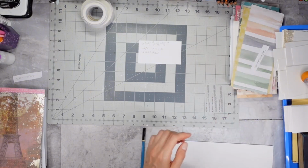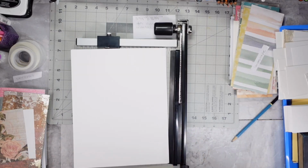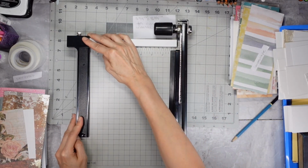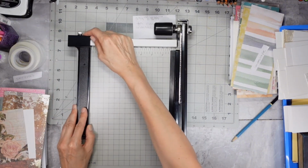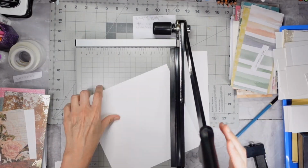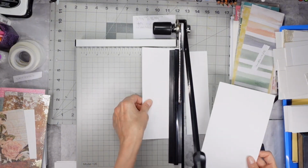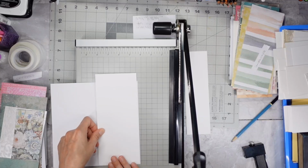Treasures for our stash busting, so I just grabbed some card bases in my stash that I had cut from cardstock a while ago, and I'm not sure how much of this video will be put in on the final edits because I know I've got a lot of longer content videos out, so I'm trying to do shortcuts for some of the other stuff that I do just to keep it not quite so long, if that makes sense. So anyway, just a fun little project.